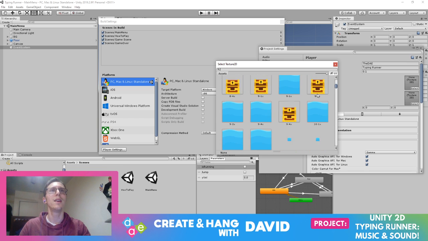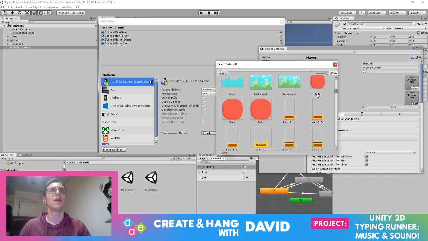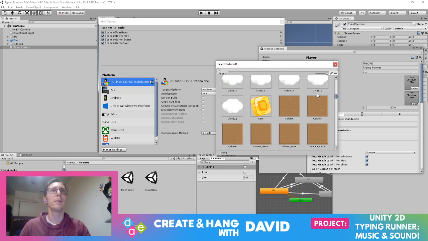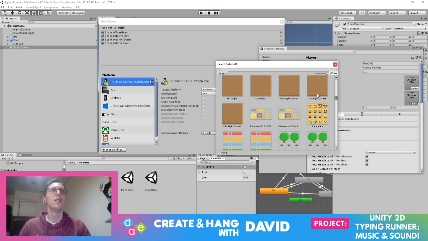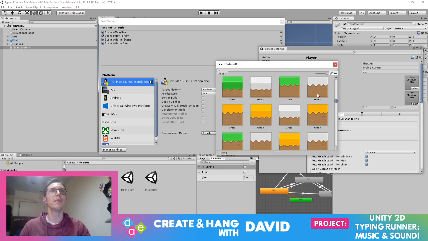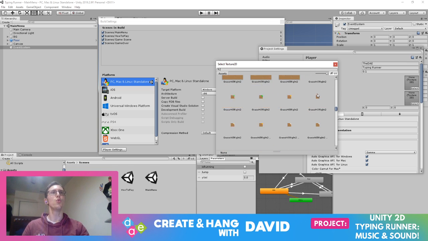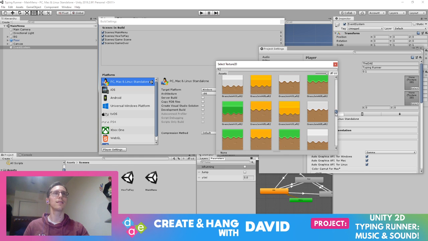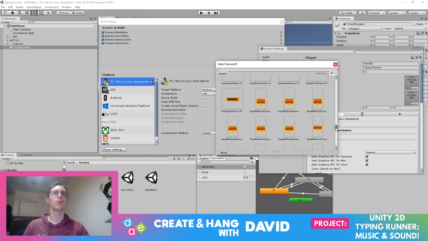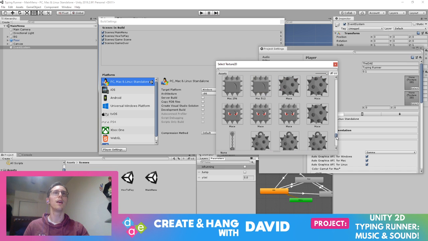Why don't we make it, because we have a lot of sprites in here, let's make it a flower. I don't want to make it a whole sheet. Wouldn't be much point in that. Yes, we will make it an eyeball. Cool. A lot of grass. Yeah, we remember that. Lots of just grass and pieces of treasure chests. I think they do that for animation purposes. Super cool though.